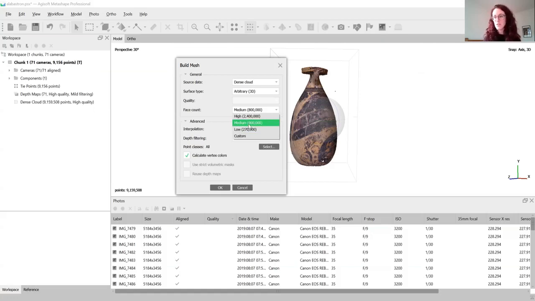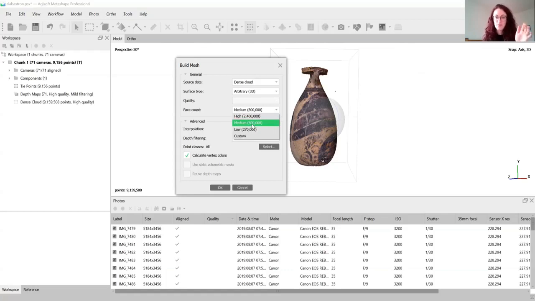If you want to be able to put this online, then you'll probably want to think about having a lower quality one, especially if you're going to be uploading to Sketchfab. There's a limited file size that you can upload onto that. So it's just something to take into consideration when you are choosing your quality settings and building the model.